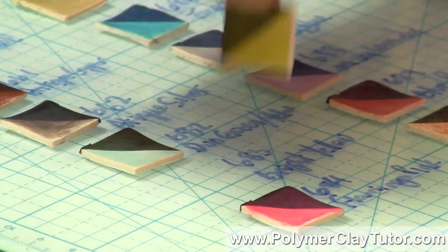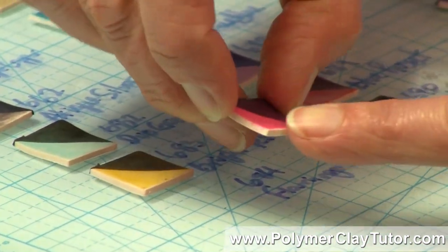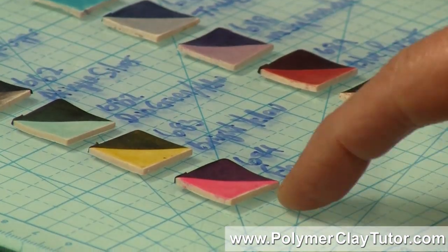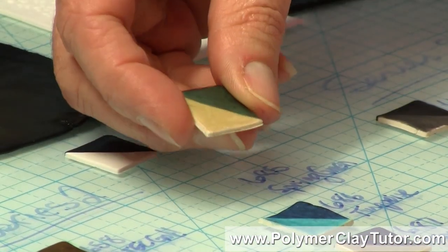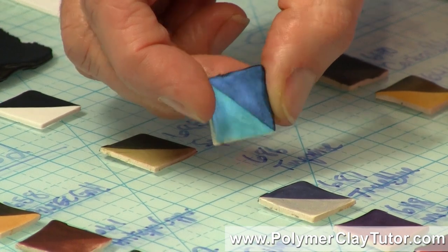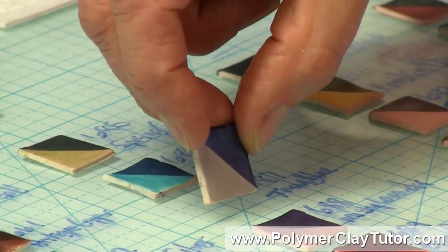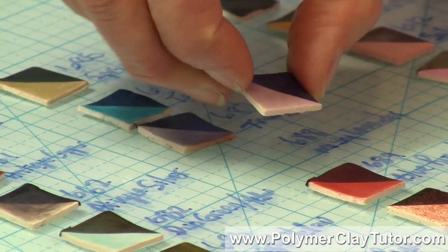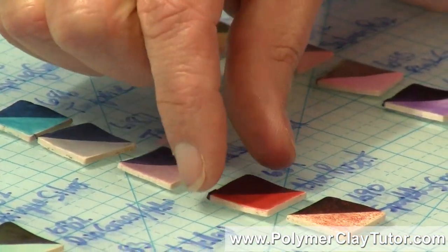This color is called Bright Yellow — it's quite a golden kind of look. This is Flamingo Pink — on black it almost has a purpley look but it's very flamingo-y on the white. This next one is Spring Green and you can really see the green sparkles in that. This color here is Turquoise, and this one is True Blue. This color here is Misty Lavender, it's a really pretty one. This one here is Blue Russet.